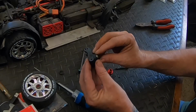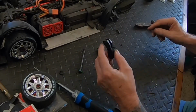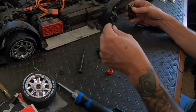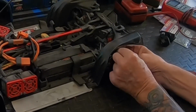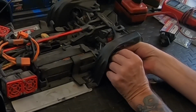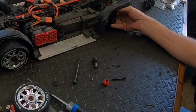So that's the seal I took off, so I'm going to face that in. And then we're going to get the upper put on. Now the upper was, I'll have to double check what spot it was on. So looking at this one, it was the inner lower.